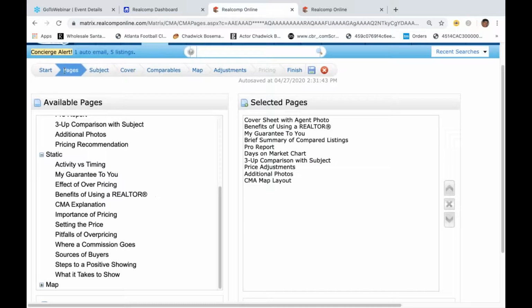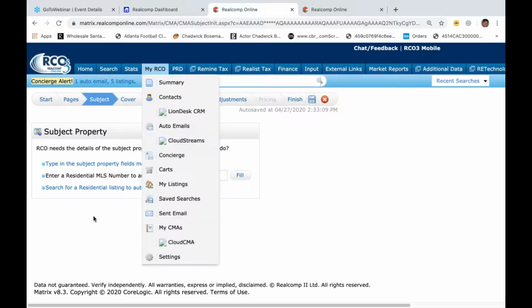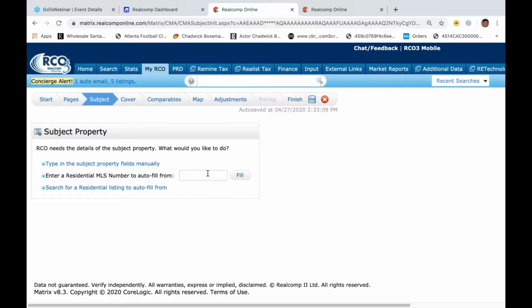So when I click on the next part of the wizard, we need our subject property. Because I was lucky enough to go and find an MLS number from the past, I can fill that in. Again, if you don't have an MLS number and you'd like to use this, you can build your own CMA. You'd have to take the picture and then you could fill in the details.